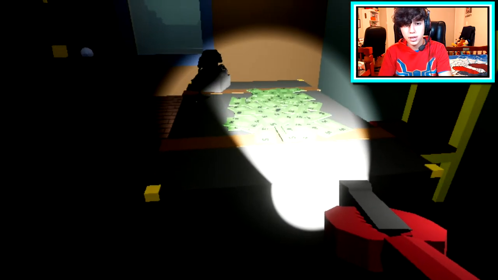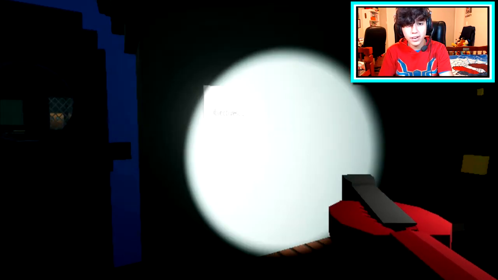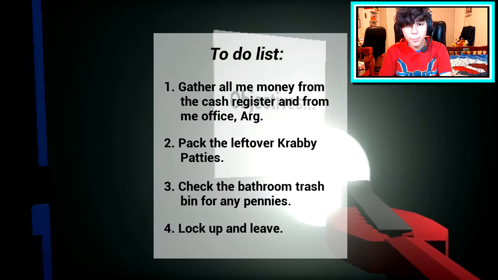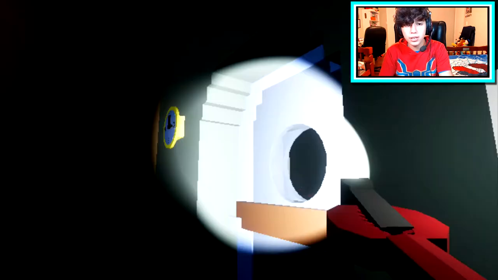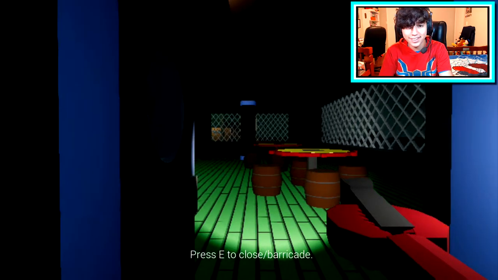Wait, how do I collect? It said collect all my money, right? That was the first one. Gather all me money from the cash register. Oh, I guess I have to go to the cash register first. Oh, what am I doing? I can't walk. Okay, there we go. Wait, what?